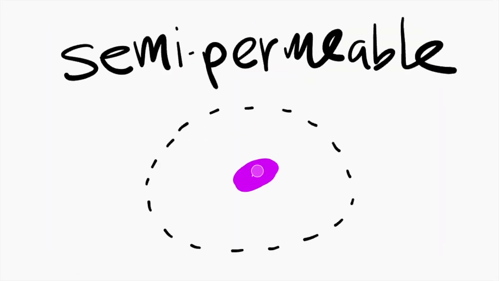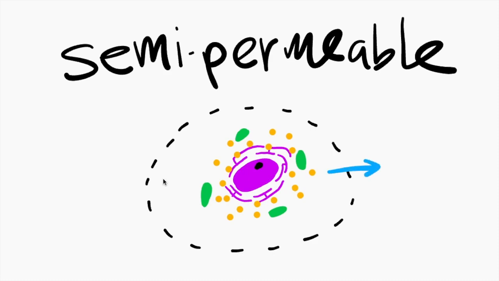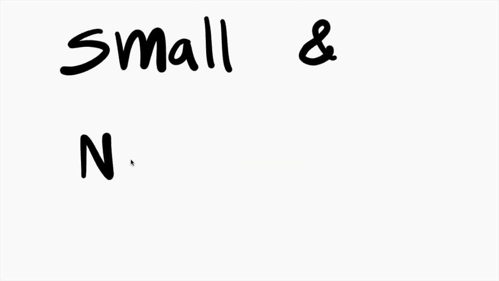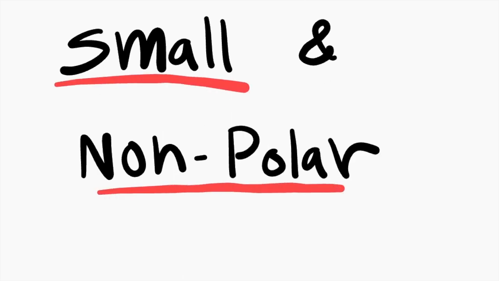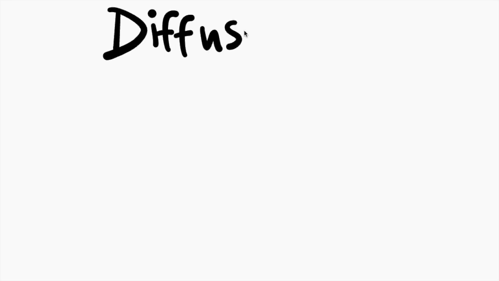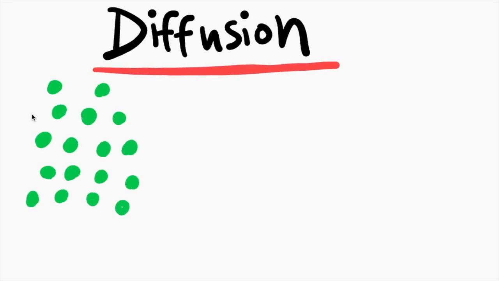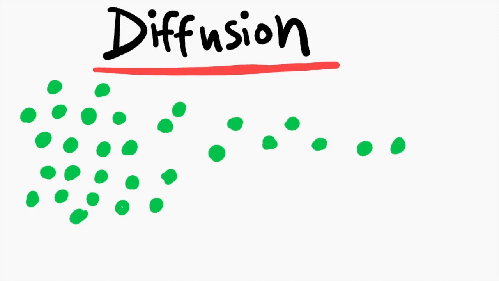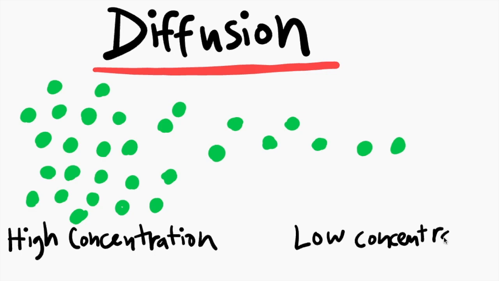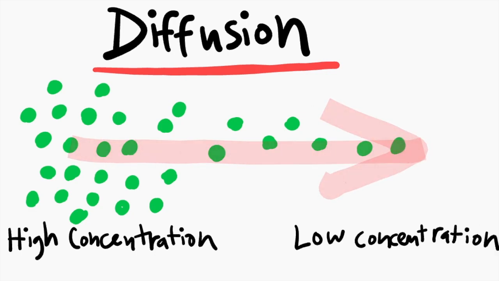Welcome to passive diffusion. Remember in the previous lesson about the cell membrane being semi-permeable? Well, it's very important to know that this cell membrane freely allows small and nonpolar or lipid-soluble substances to pass through it. Every scientist who studies the cell knows the word diffusion. Diffusion is defined as the movement of molecules from an area of higher concentration to an area of lower concentration until they are equally distributed.